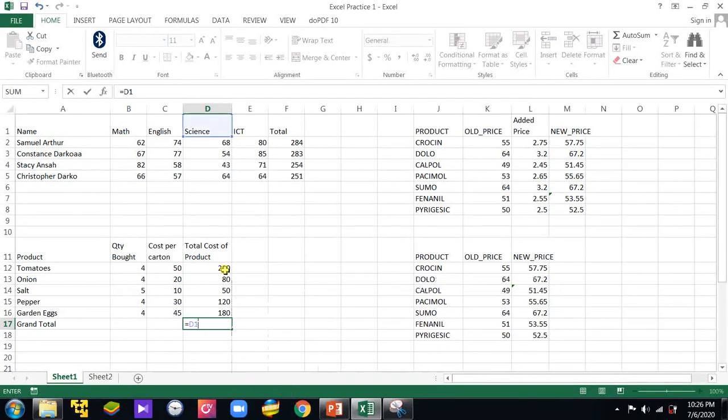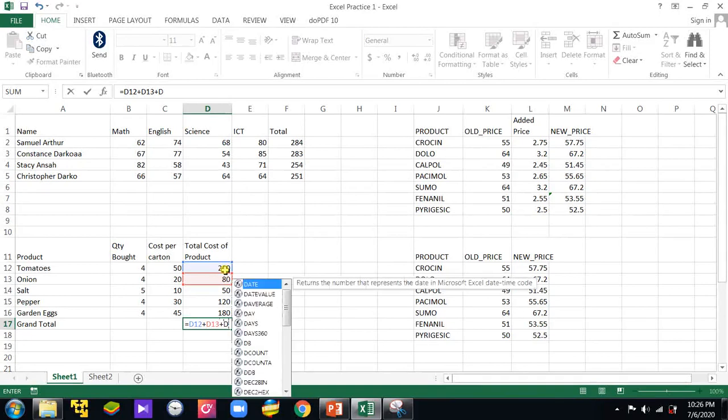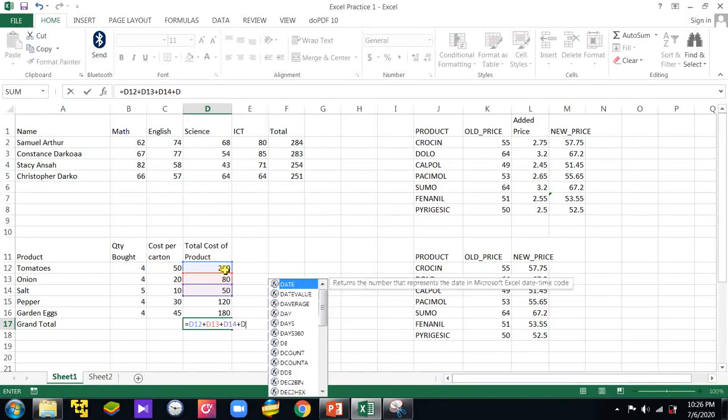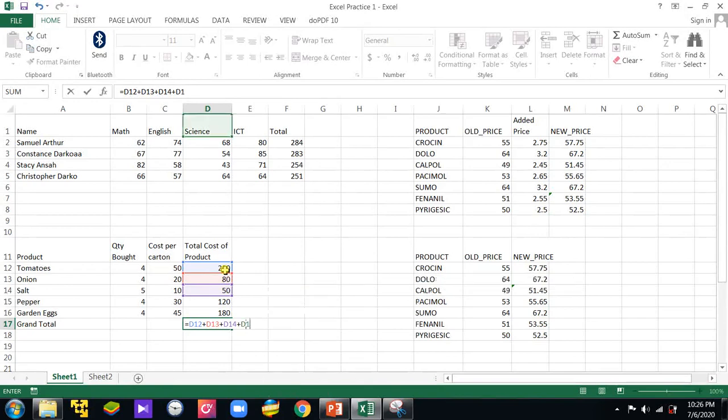So D12 plus D13, isn't it? Plus D14 plus D15 plus D16. Okay, then when you are done, you press the enter key.